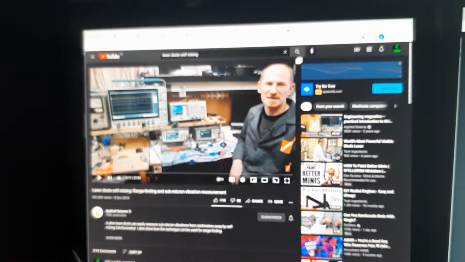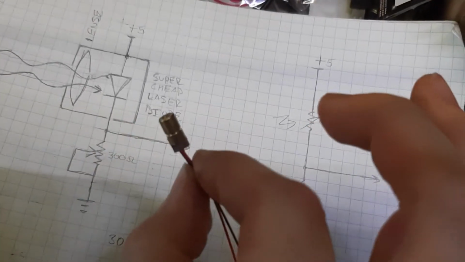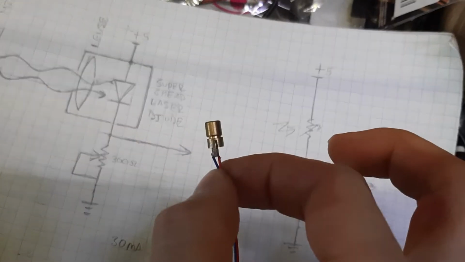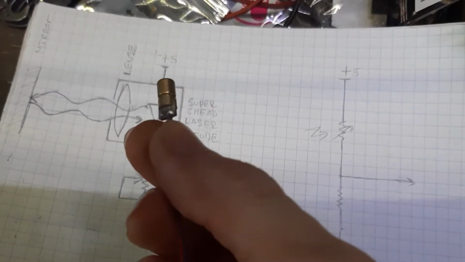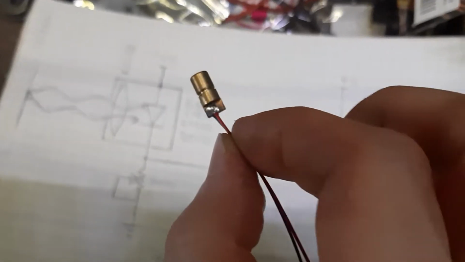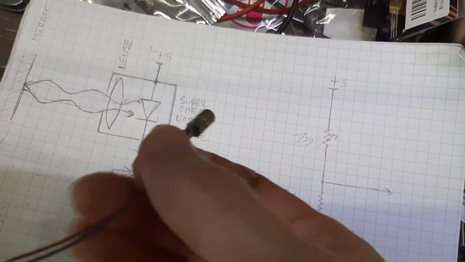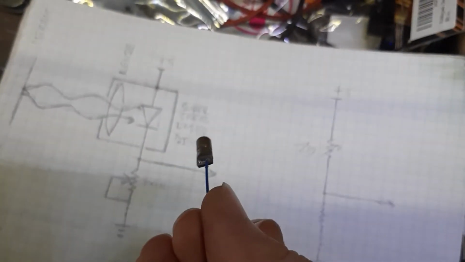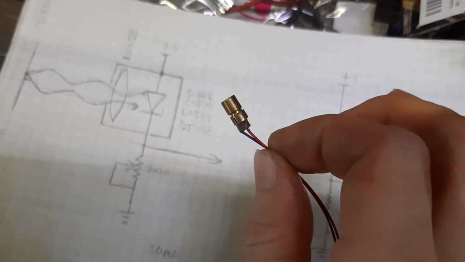He also mentioned using the transmit diode as the receiver. So, using a laser that doesn't have one of those receiving diodes. One of these little simple lasers you can get online for, oh geez, if you buy a few, they're like 50 cents now. They're pretty simple. Just a bare diode and a resistor. There's no fancy current regulation in here whatsoever, as far as I know anyway. Maybe it's buried up in there and I have no idea. As far as I know, this is basically an LED, but it still lases.